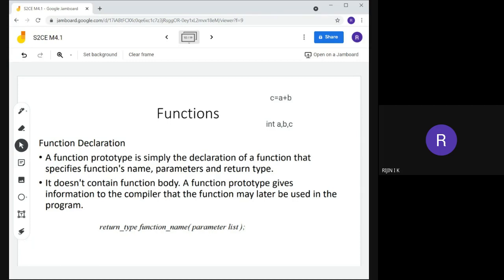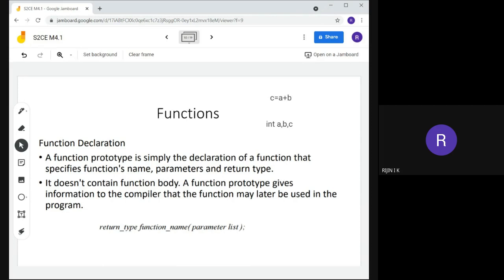After executing that function, the function may generate some output, which we call the return value. So while declaring the function, you need to specify the function name and the parameters.